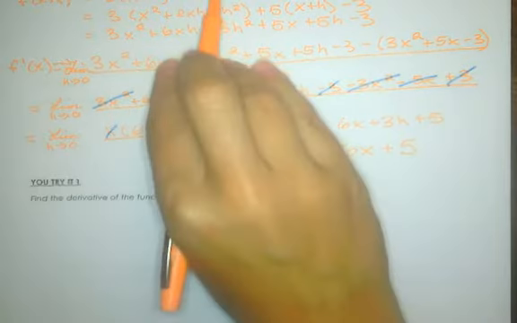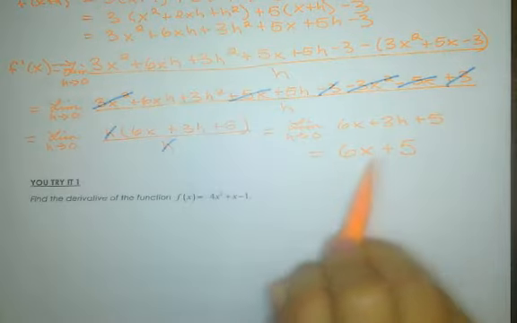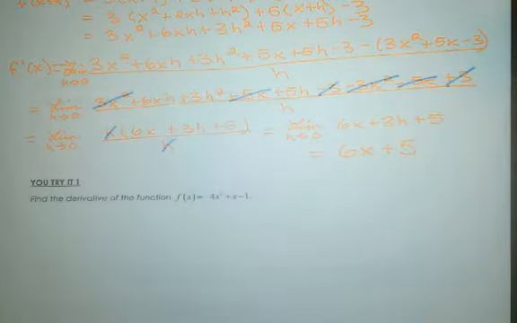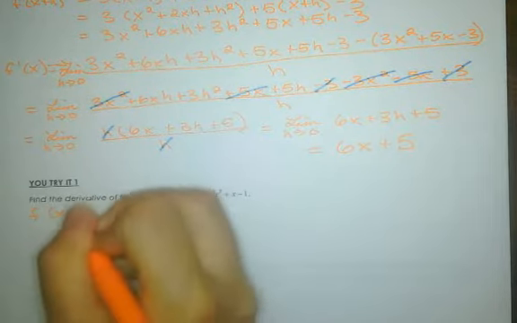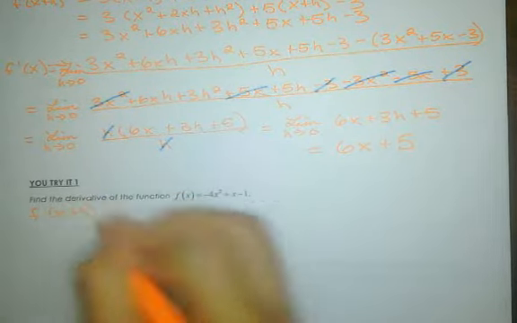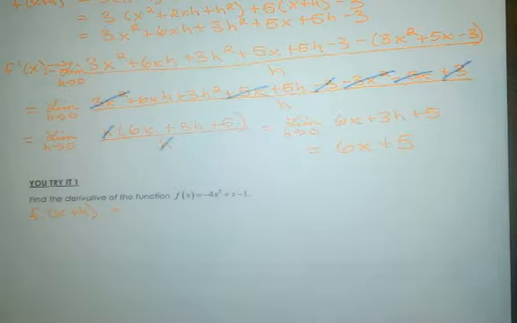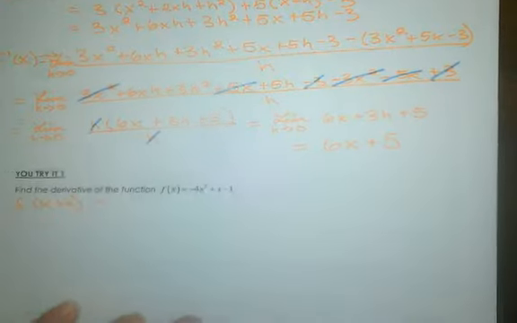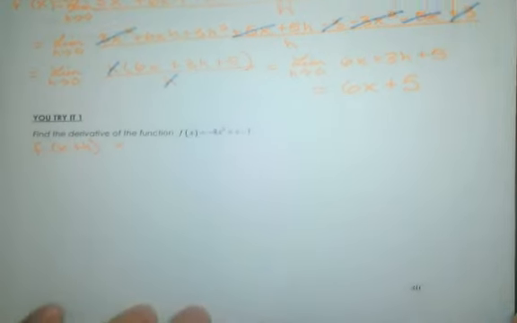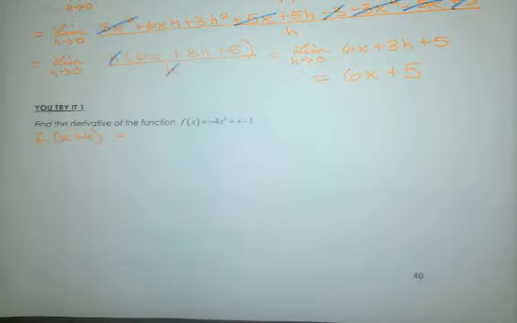Notice that since it said find the derivative of the function, my answer still had a variable in it. I was not left with a numeric answer. Okay? So go ahead and do this. You try it. Again, first try to find f of x plus h, and then plug that into the derivative formula by definition of the limit, and reduce it out and see what you get. So I encourage you to pause the video.